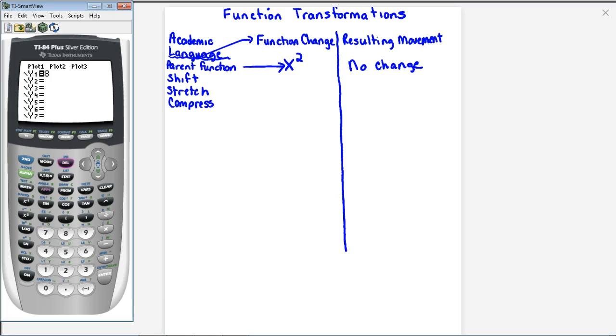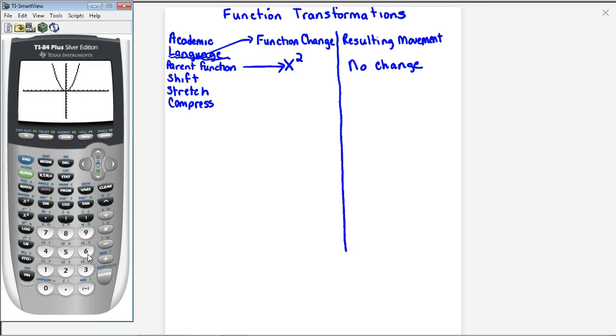So if you go over to your calculator, go to the y equals, and go ahead and put in x squared. So there's x squared. I'm going to do a zoom 6, our basic window, which is domain from -10 to +10, and range from -10 to +10. So if I just hit zoom 6, that's what it'll give me. It'll give me a good parabola. Okay, there's our parent function, right?